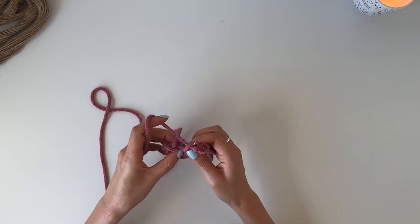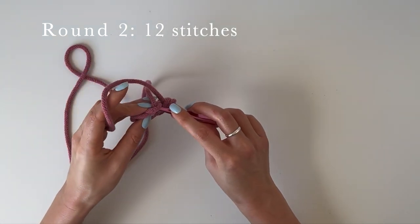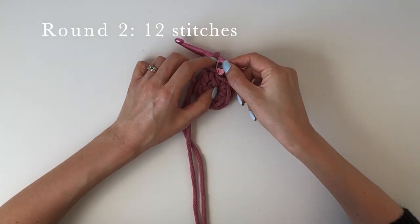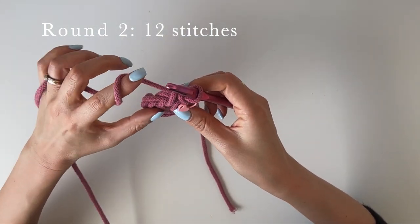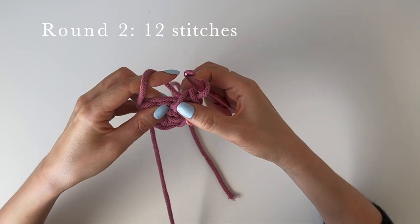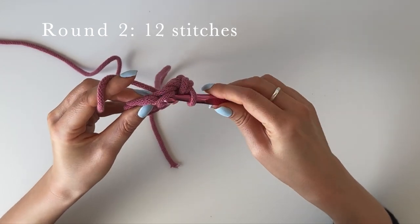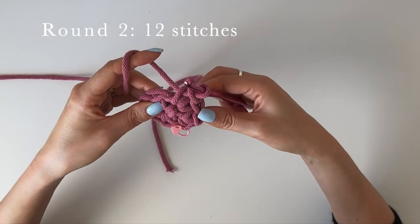Now we are going to go on to round 2. We're going to do 2 single crochet in each stitch. So that's 1 single crochet in the 1st stitch. I'm going to add the stitch marker here just so we don't get lost. And then in that same stitch, you're going to work another single crochet. You're going to do that same thing to all the stitches around. So 2 in each stitch. Put your hook in, pull up a loop, yarn over and pull through those 2. All right. And again in that stitch. So you now have 4 stitches.